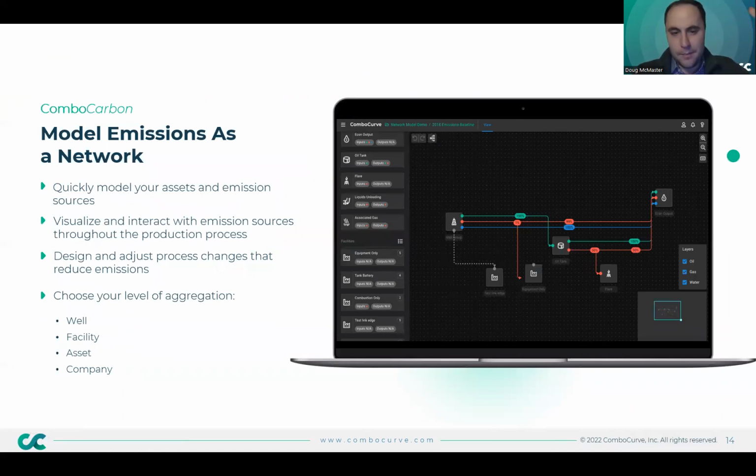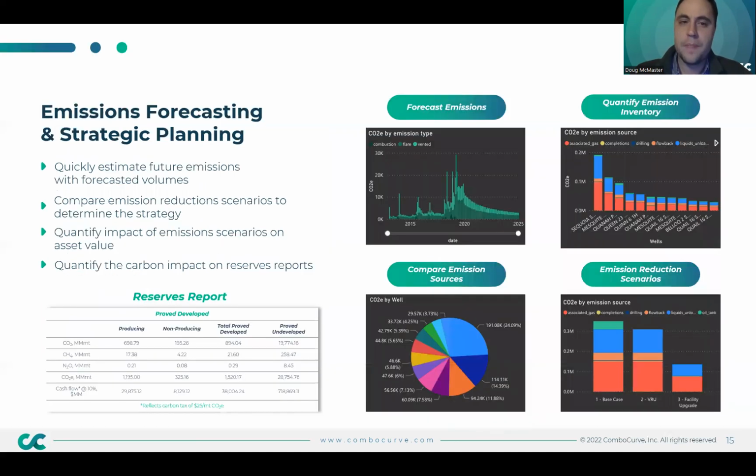Okay, so I went through the investment analysis, but one thing I glossed over was, this emissions thing is pretty complex because how equipment is distributed in the field is complex. So there's really no other way than trying to model the emissions as a network that can be applied at the well, the facility, or asset level. So you can take into account like flare that is a fraction of your total production that is sourced from your decline curve. So building these out and the relationships is very important to get an estimate of your emissions, but also projects to reduce.